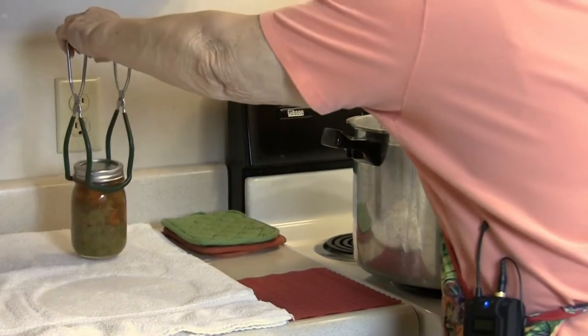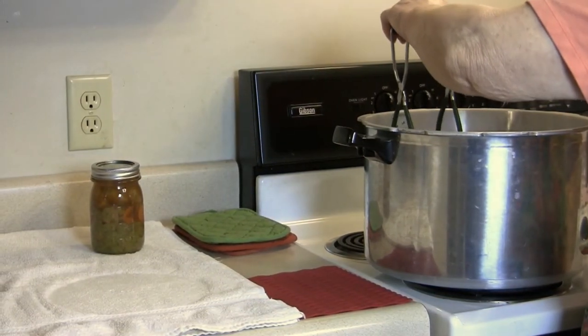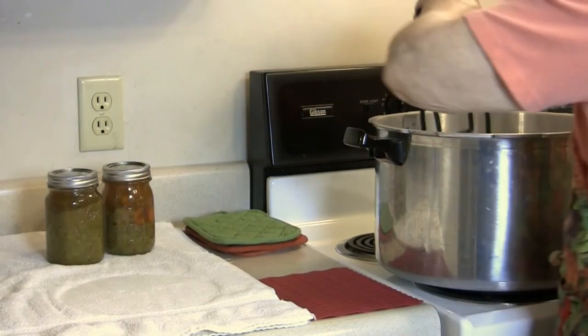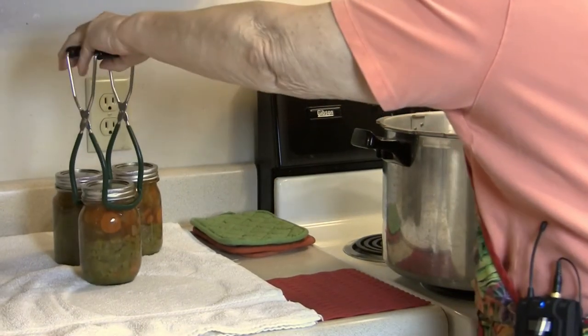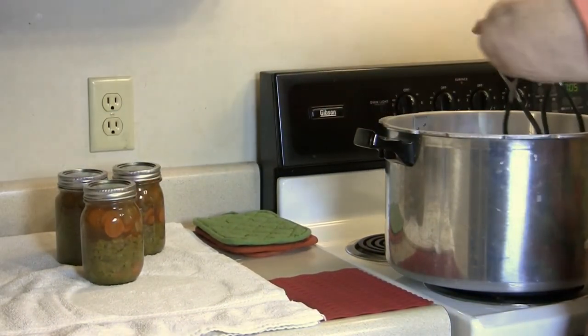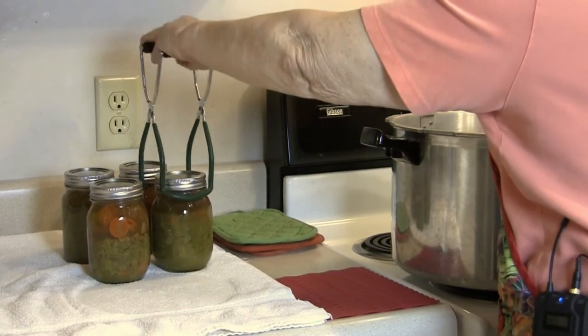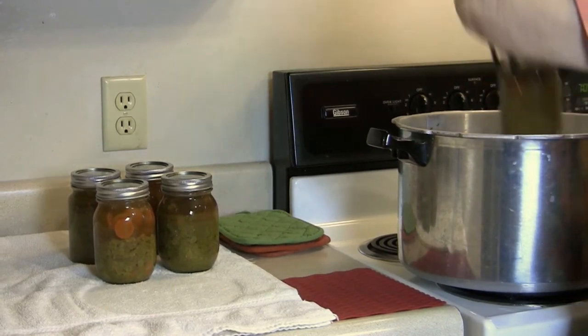Doesn't that look really pretty? They are looking good. Now, when you're out running around shopping, all I got to do is open up one of these and I got something to eat. Sure do. That's the idea.